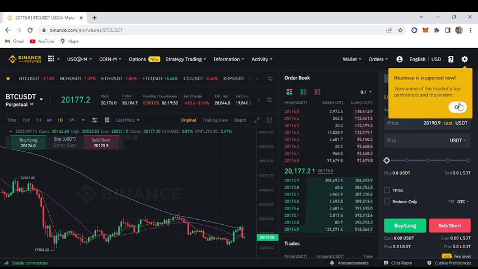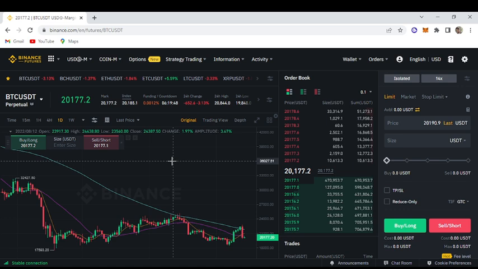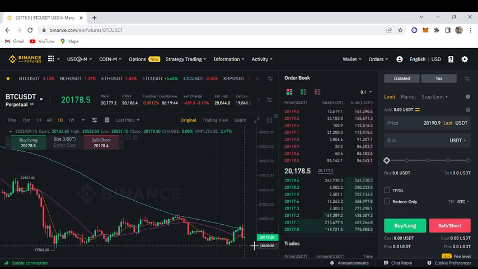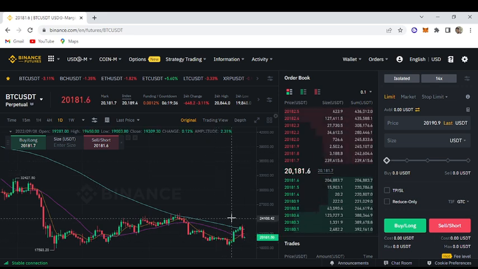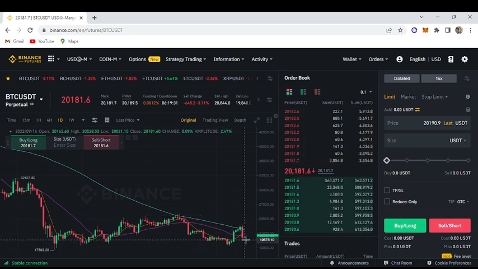And not only that, you can also check the leverage. What does leverage mean? Suppose you don't have good liquidity. Suppose you have $10 in your account, but you want more profit and you're so sure about the pump or dump. So what you do here, you can select leverage up to 100x for BTC. But suppose you select 10x.